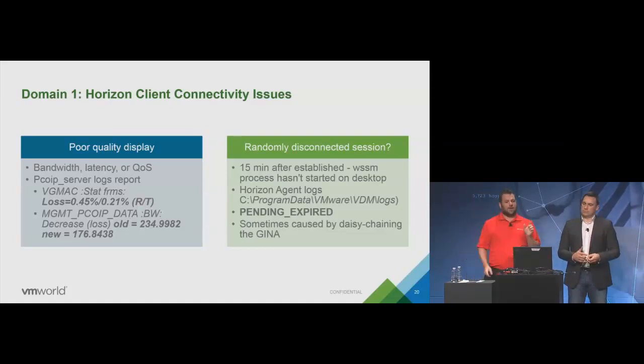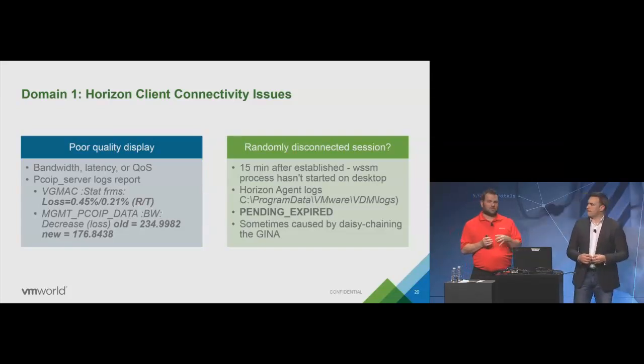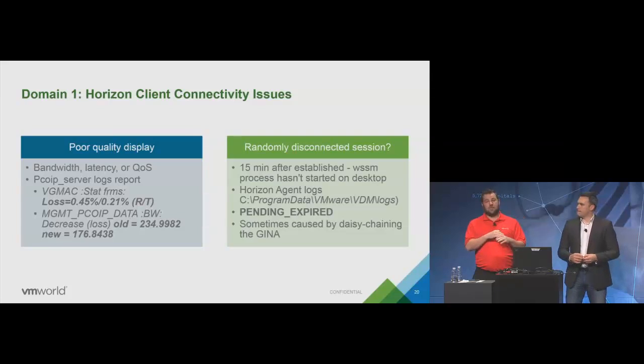And when you have a pending expired entry in those logs, that's essentially the server's waiting, and it finally gives up. But unfortunately, it doesn't report that correctly, and so we can have people still trying to hit the desktop, or maybe even creating a secondary session, and things can go a little haywire there, and sessions can disconnect. So if you see pending expired, usually indicates that there might be trouble with that desktop. Perhaps it just needs to be rebooted or even refreshed, recomposed.